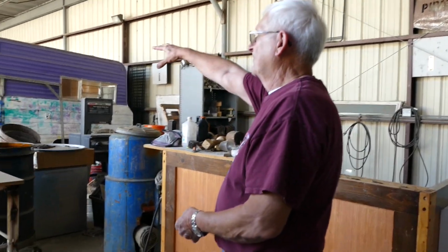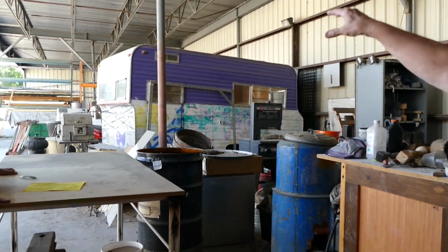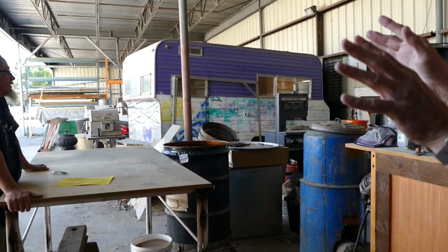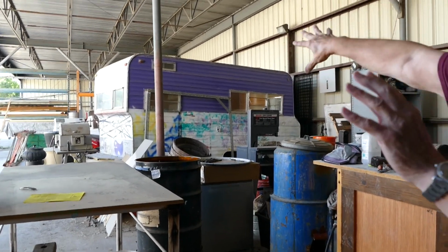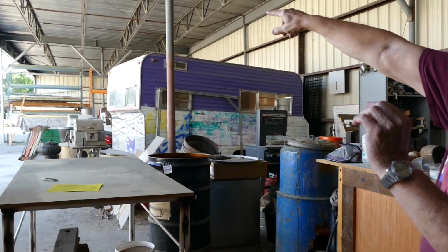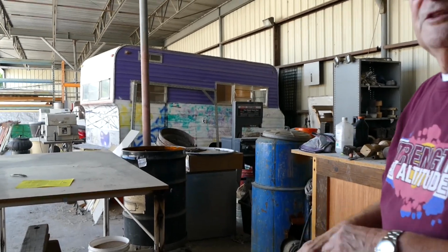The rest of it is all storage in here for TinkerMill. There may be other things that it might be utilized for. Okay. The car repair place, since they changed ownership, we renegotiated the lease because they used to park cars in this part of it here. And we gave them all the rest of the space because TinkerMill owns all the way out there to that concrete wall on the other side of those cars.